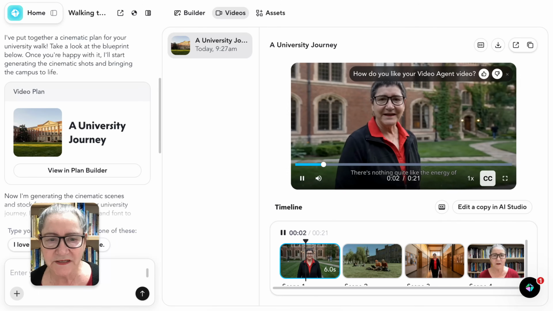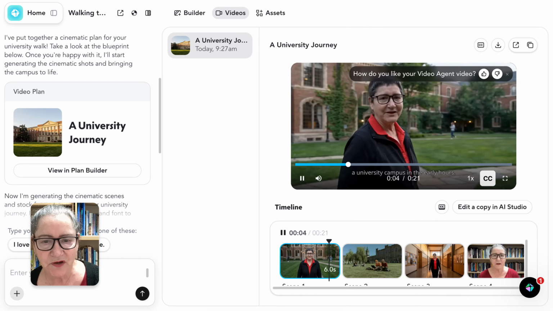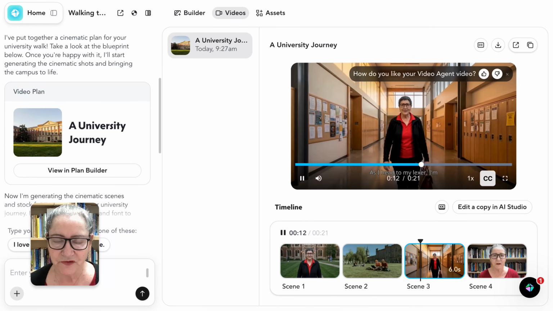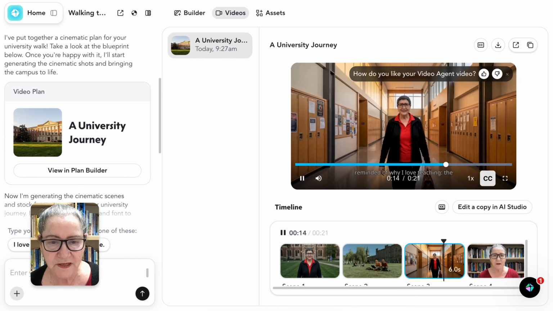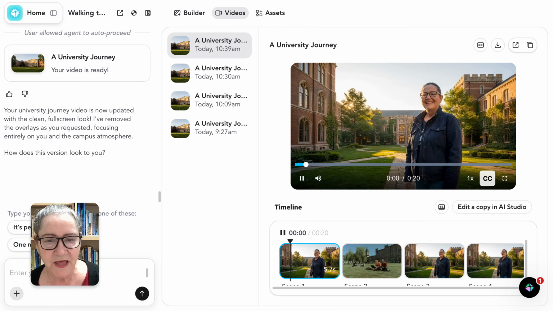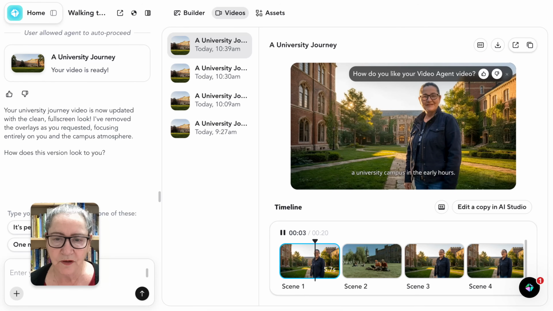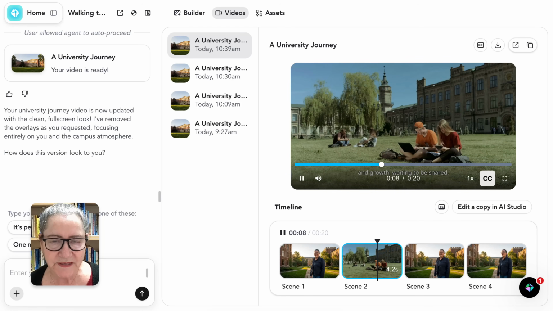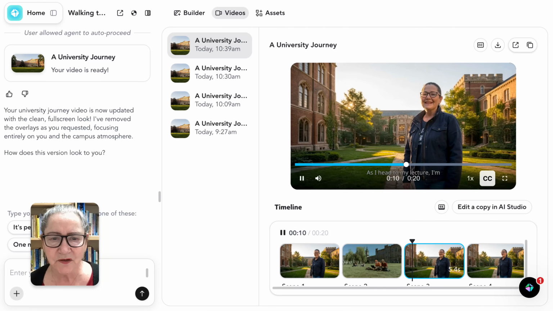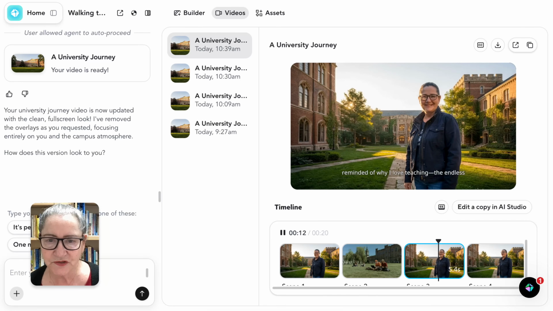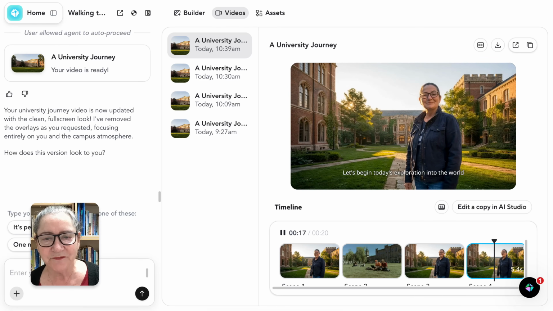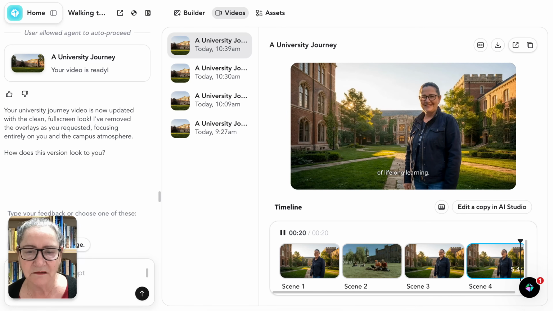Now that your twin is ready, to use it, simply start a new project. Type or paste your script into the editor and select your avatar. You may have more than one, of course, and the look that you want. The AI will generate a video of you speaking that script with your exact voice and movements. This is a great way to scale your video production for online courses or professional development without needing to be in front of a camera every single day.